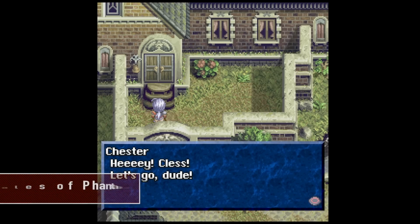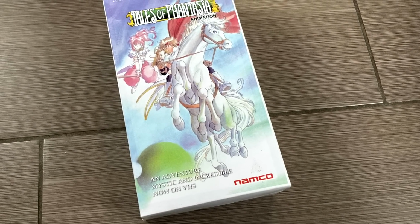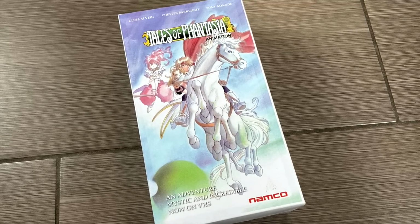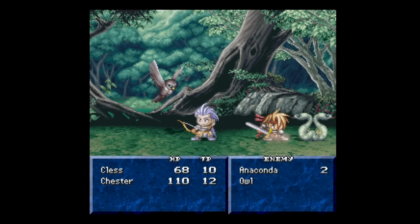And not only did it come with this, it came with its own console. It came with the anime as well. They put the anime on a VHS. Oh, really? Yeah, pretty crazy, right? On a VHS. Yeah, because it had a 4 OVA anime that came out, and so they decided to put it on a VHS. So bust out your VCR players.